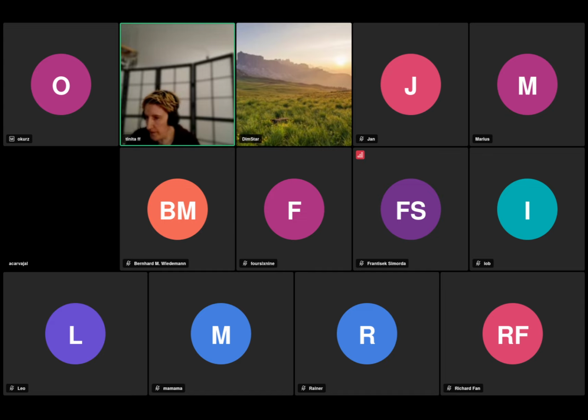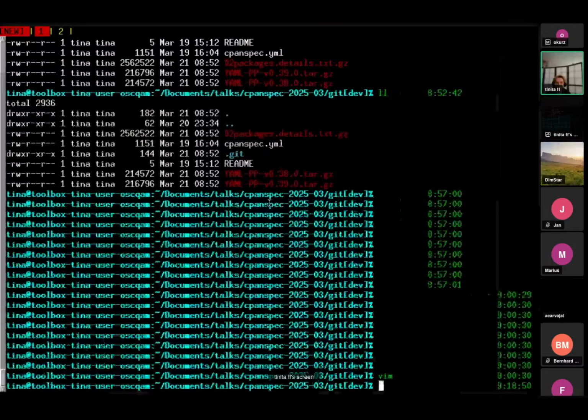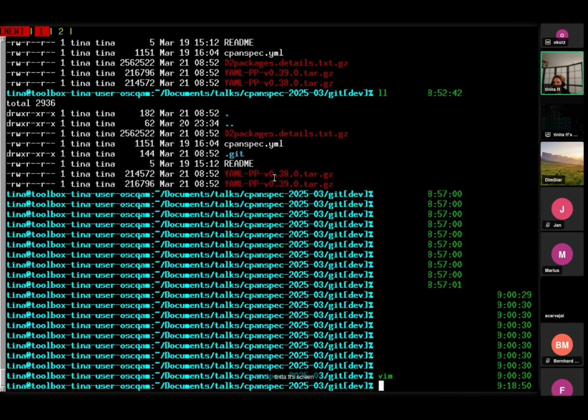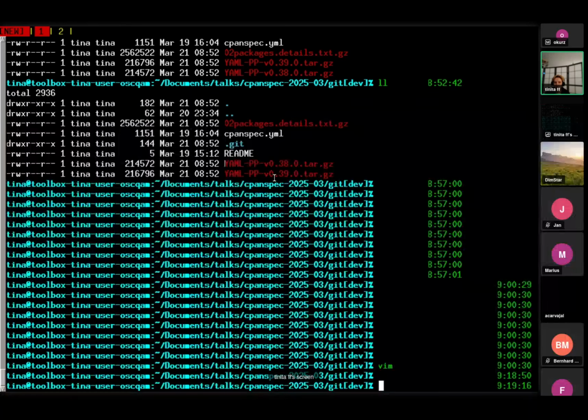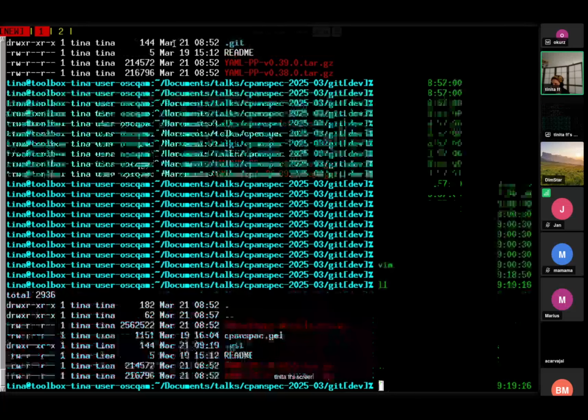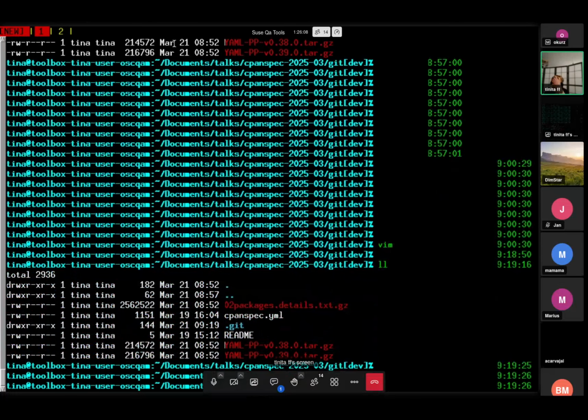Yeah, the problem is Firefox doesn't show me a preview. Okay, can you see this? Yes, it's clear. Okay, readable? Yeah. Okay.